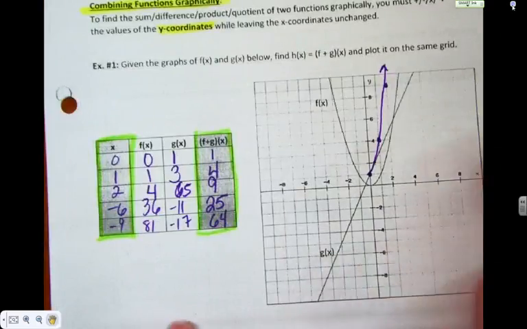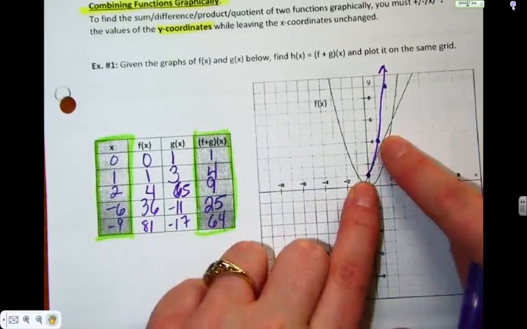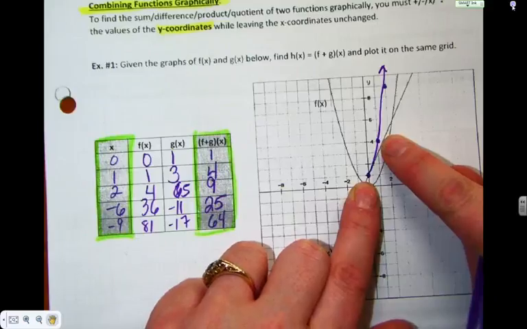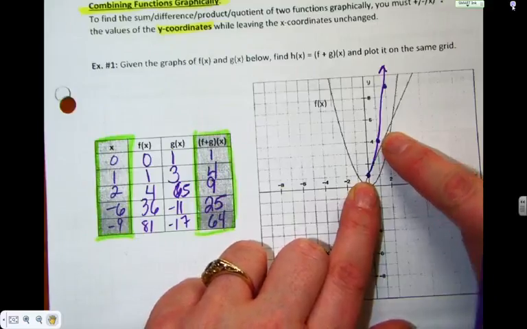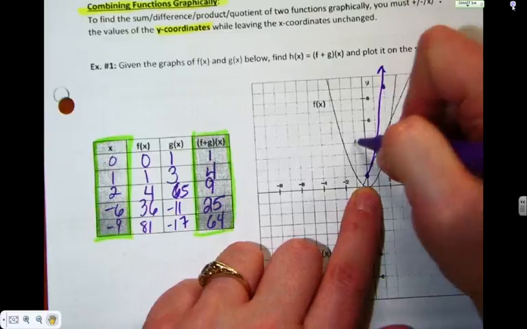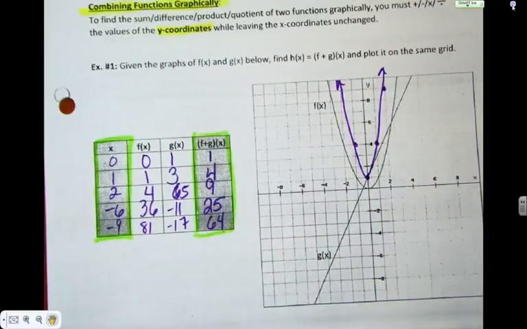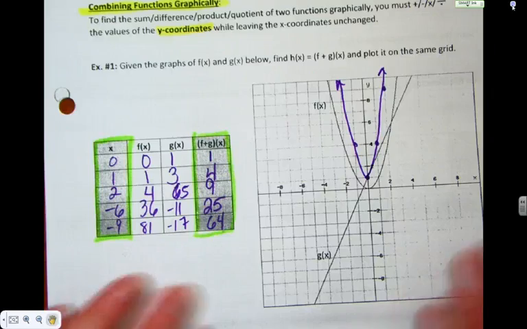How can we use some logic to get the other side of the parabola? It's symmetric. Okay, so what's the difference between our first 2 points? So over what and up what? Over 1 and up 3. So what do we do on the other side? Over 1 and up 3. So there's just some logic to get the other side because we didn't happen to pick those x values. There's your first combining of functions. Parabola and a line makes the parabola. How are we feeling?